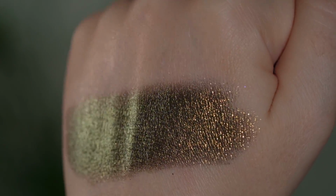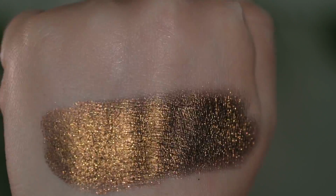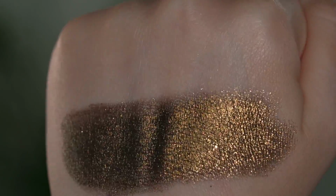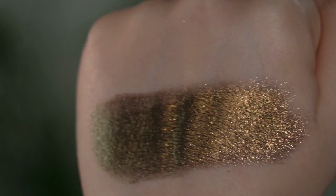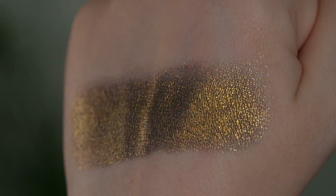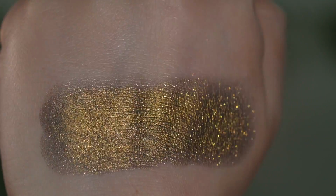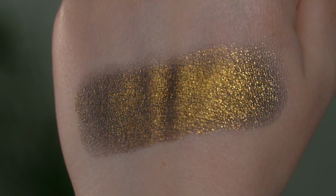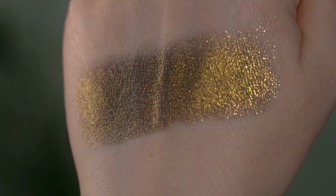Mercury is a really beautiful dark olive toned green. It has a little bit of brown in it too. It has a very slight shift in it. It is not the most sparkly or shiny, but it is not quite as satin as Astral Traveler. Astral Plain is a lighter version almost of Mercury. It is an olivey green, very smooth, not quite as sparkly, but definitely more shiny than Astral Traveler.